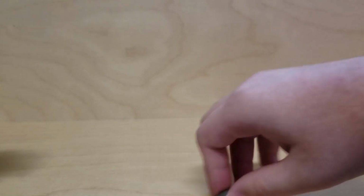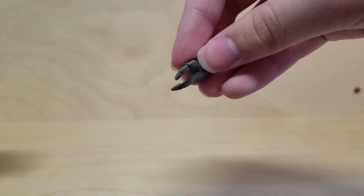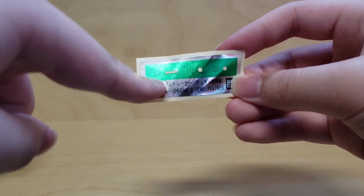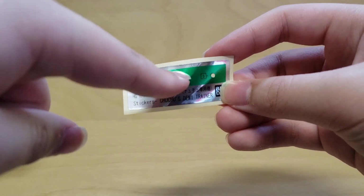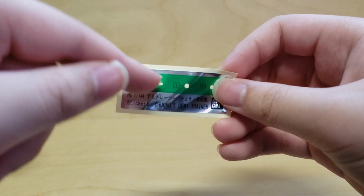Oh, and also because the inner frame is a slightly different shade of gray, you can't use this with the standard Demi Trainer, although these are included in an option set, which we will talk about later. Oh, and this costs more than the standard Demi Trainer? Huh? Oh, and I guess this is an accessory too, sticker sheets. Thought I'd mention it. You get 1 for inside the chest, and then 2 for the sniper rifle. But I do like this. They add this huge chunk of just extra green, and I like that because then you can cut it out and make your own stickers, which is pretty neat.